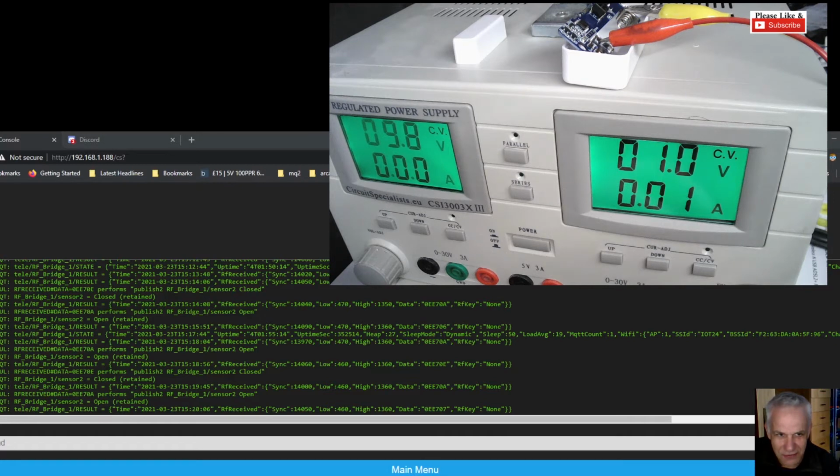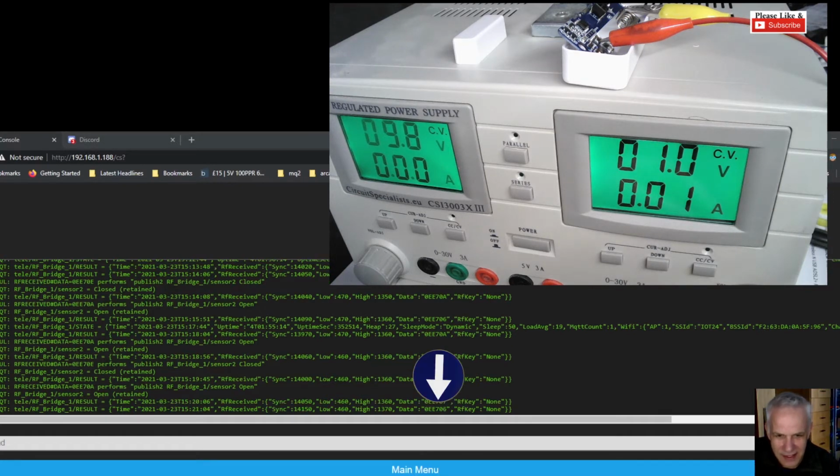There you go. Do you see it flash at 0.1? And see the screen there? We now got a code of 0EE706. So what that means is we can add that into our home automation code to warn us when we get low battery. How cool is that? I haven't seen that documented anywhere. So that's 2 codes in one day that we've got out of this sensor.